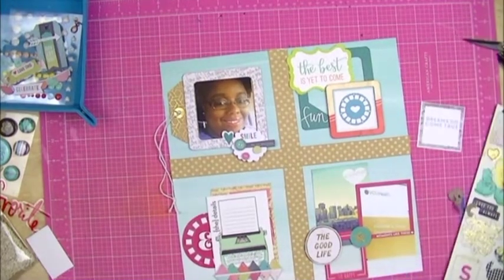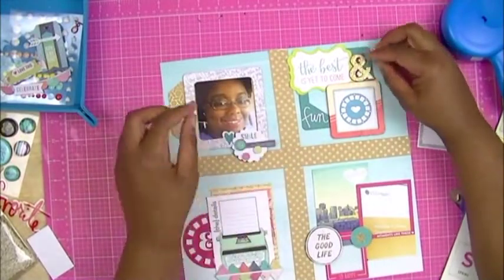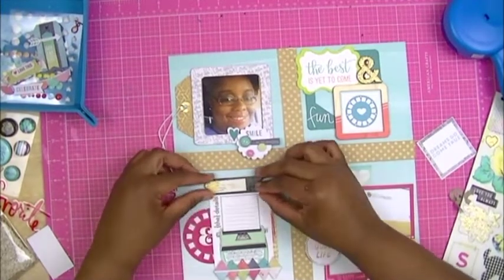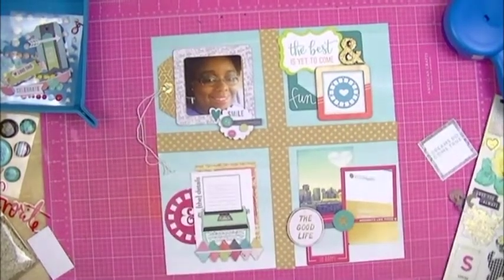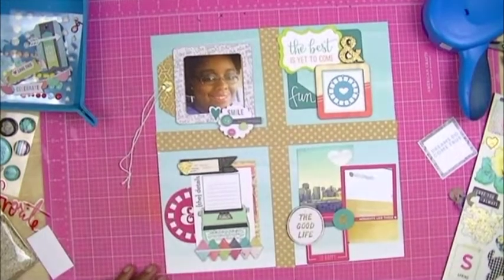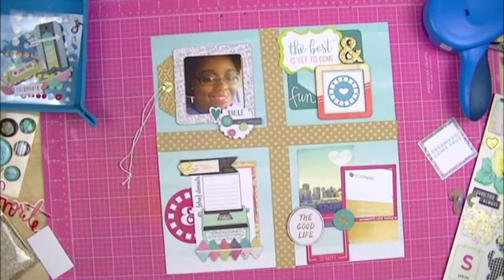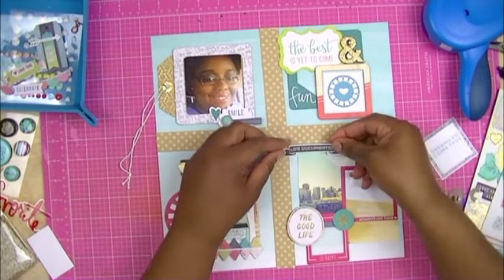So I pulled this shiny gold ampersand from the chipboard collection from Maggie Holmes Bloom. And add that to the upper right hand cluster. And then I add that fishtail banner, adding a little extra adhesive and adding it to the bottom left cluster to add a little bit of dark and a little bit of gold to that bottom group. And so now all of the groups will need a little black and a little gold. So just shopping that Maggie Holmes collection for something to add to each little group.